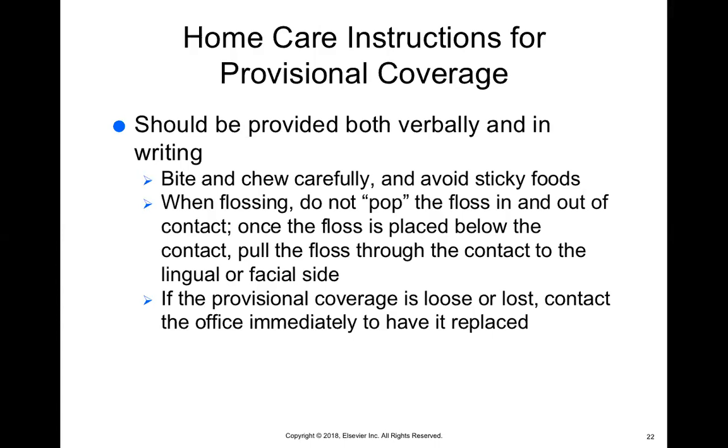And then one of the most important things is if the provisional comes off or if it breaks, they have to come back to the office immediately, okay, for us to replace it or to fix it, okay? That has to happen immediately because the longer they wait, the more likely it is that the gums will overgrow on the margin, and then we have to re-prep that entire tooth. So again, these are things that you have to tell them. Even though we give them written home care instructions, you have to tell it to them because a lot of people are not going to read instructions you hand to them.